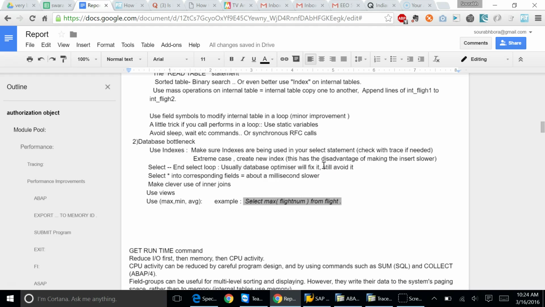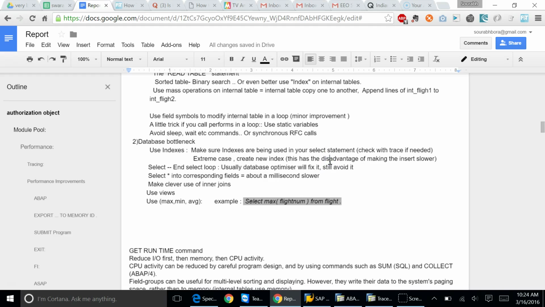Sometimes you have to define secondary indexes, when there's no index defined for my particular select and I have to make it fast. Then you discuss with the Basis team and create secondary indexes. But as you know, if you create indexes, there's an overhead and insertion becomes slower.